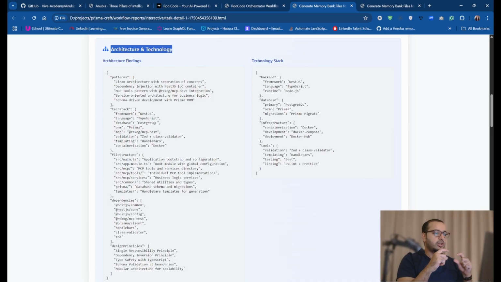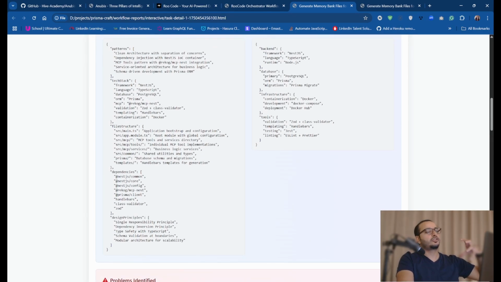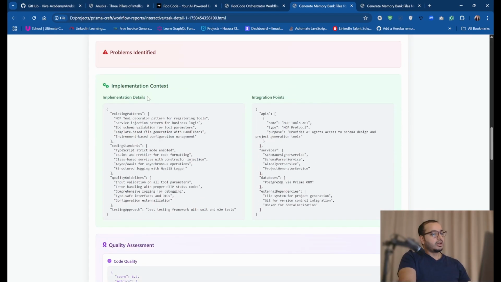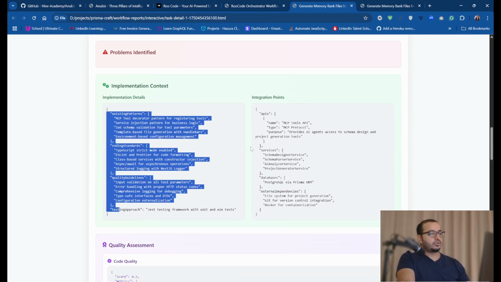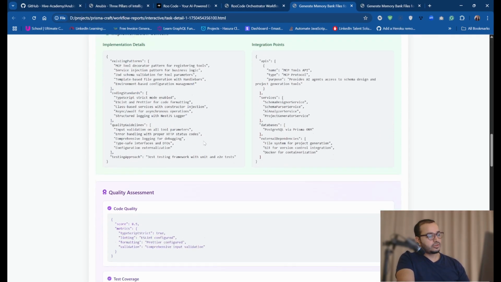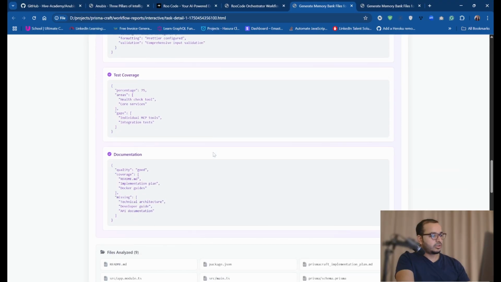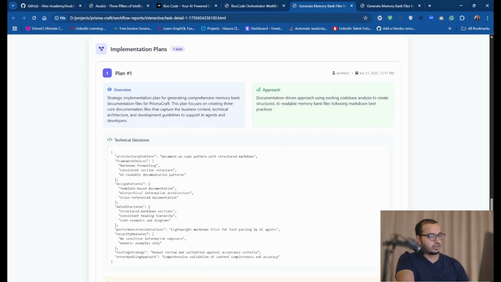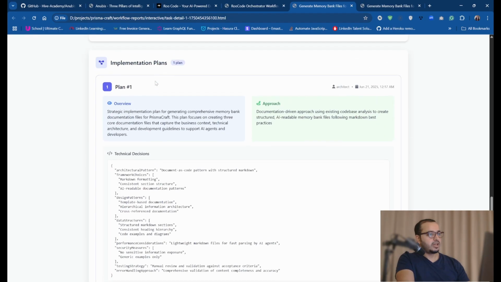Because this specific task is related to the whole project, it makes an architecture overview of the code base we have, plus implementation context, integration points, quality assessments, files analyzed, and the implementation plans.